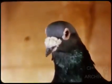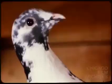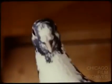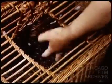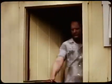Finally, we consider what you might call the bird's psychological attitude. In other words, what will motivate him to fly back quickly? Eggs in the nest, a going argument with another pigeon, the desire to be in familiar surroundings. These are just some of the things a flyer knows will increase the pigeon's incentive to return home. Then, when we've made what we hope are the right choices, we head off for the race headquarters.